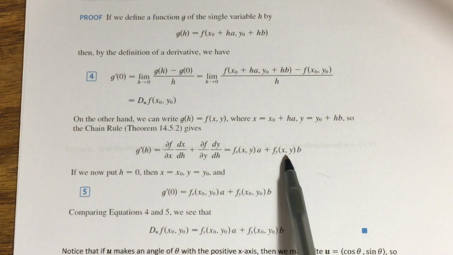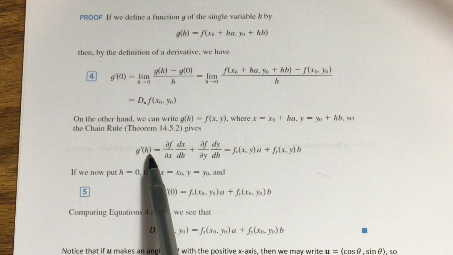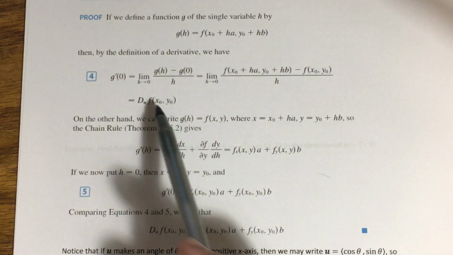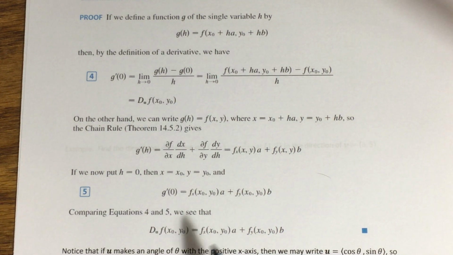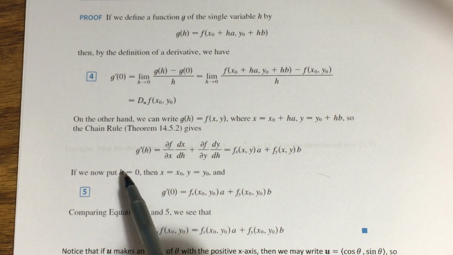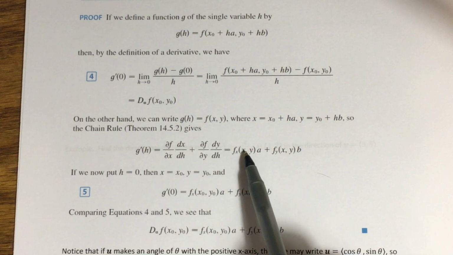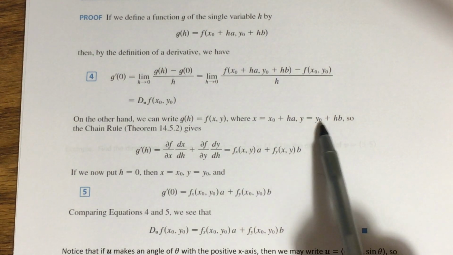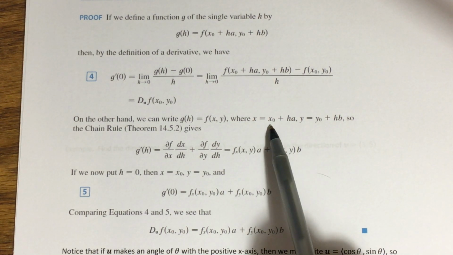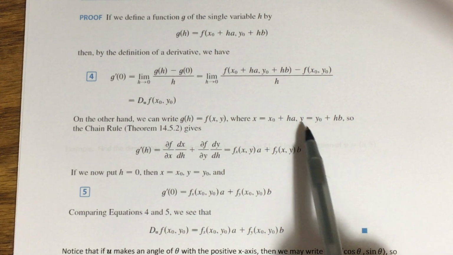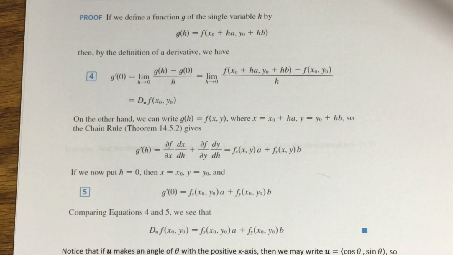Okay, so looking at that, we can plug 0 in for h to see what g prime of 0 looks like. And the reason we would do that is because, again, up here we showed that g prime of 0 is the same thing as our directional derivative. But what would that be? Well, if we're going to plug a 0 in for h, I don't see any h's showing up here, but where they would show up is where x and y are defined as functions of h up here. Notice if I plug 0 in for h up here, x will equal x naught. And if I plug 0 in for h up here, y will equal y naught. So when h is equal to 0, the x's and y's become x naughts and y naughts.